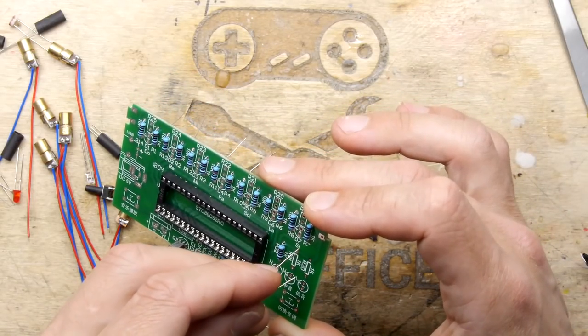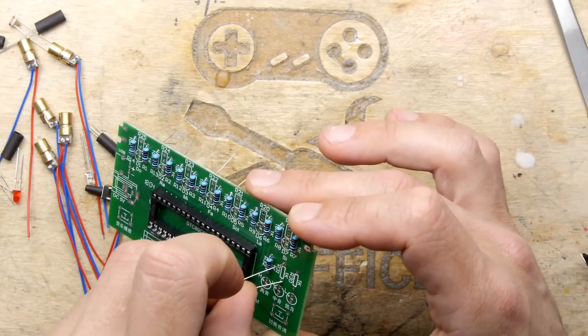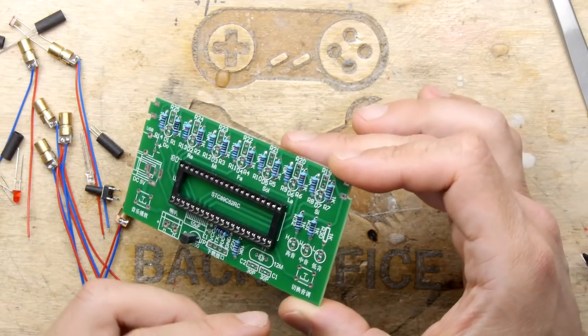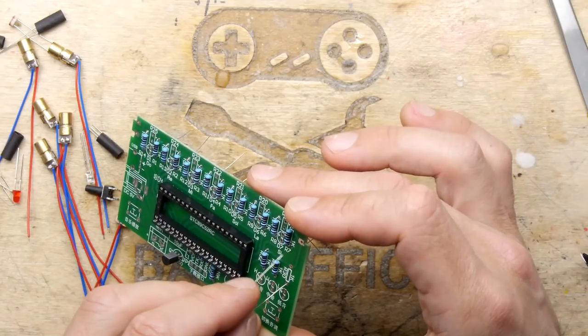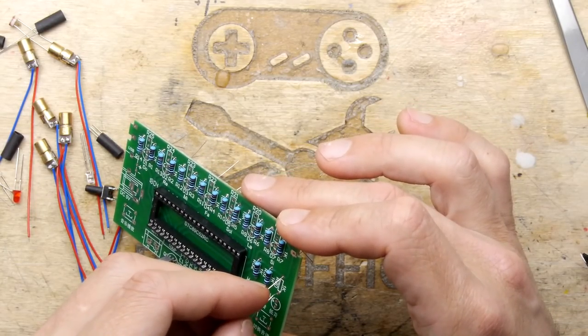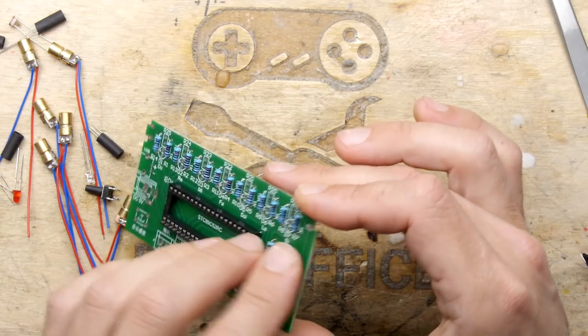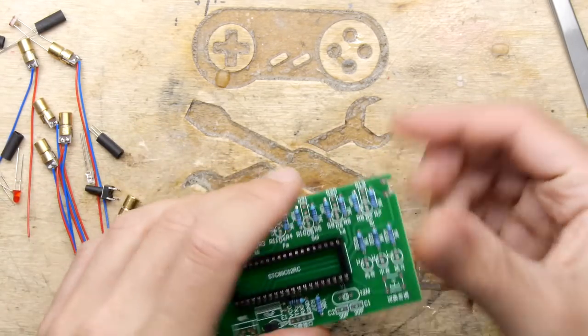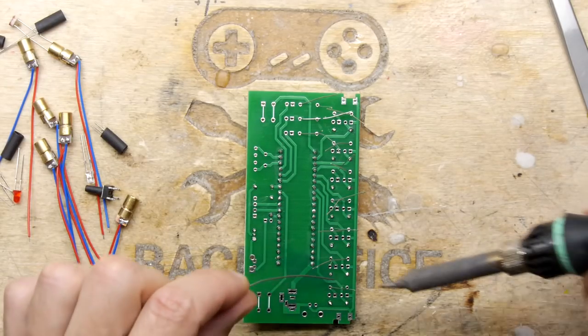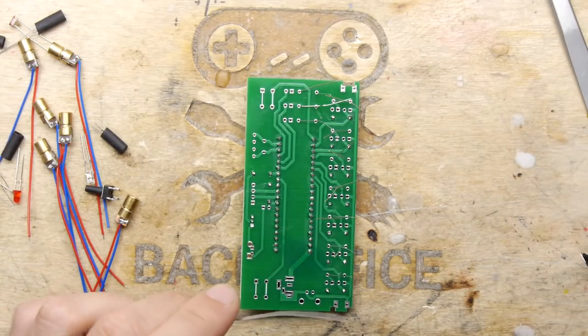Come on. Bloody through hole. Last resistor. And it's a good one. Right, let's get them wanged in. Wang being the technical term, of course.